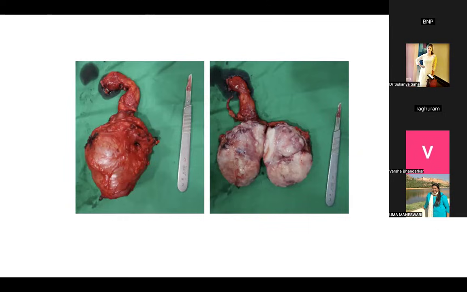Okay, when you give chemotherapy in a seminoma, now we're talking about seminoma, when should we look at the tumor markers? Post chemotherapy, like 4 to 6 weeks. Yeah, so 6 weeks is the cutoff. You look at the tumor markers, and then what do we do to evaluate for the residual disease? Initially we do a CT. If there is a residual disease more than 3 centimeter, then we ask for a PET scan.